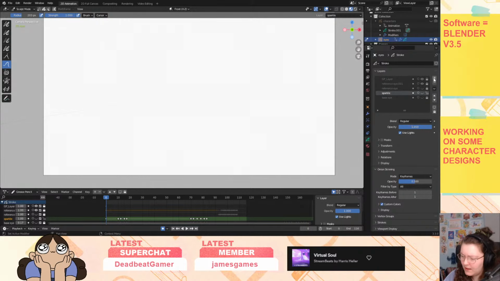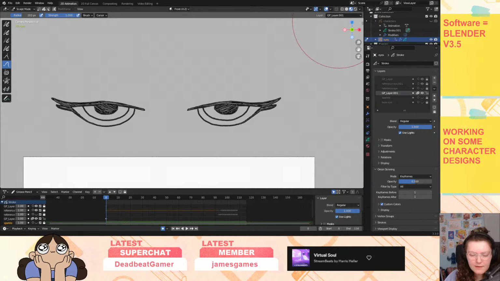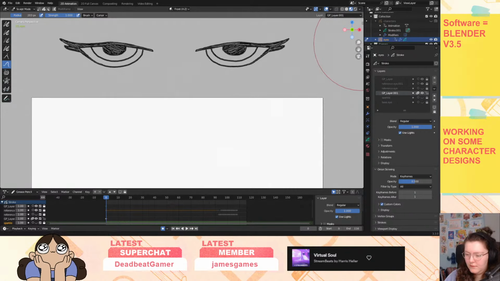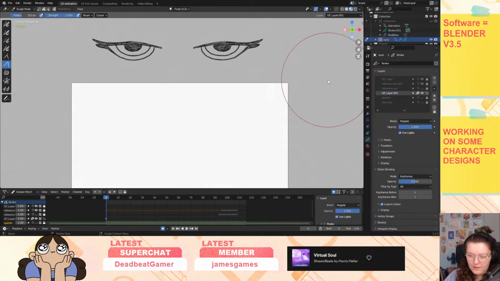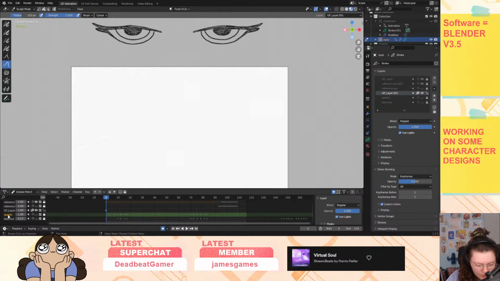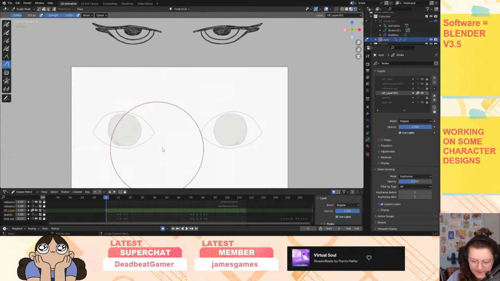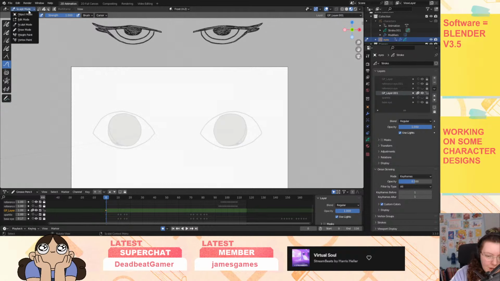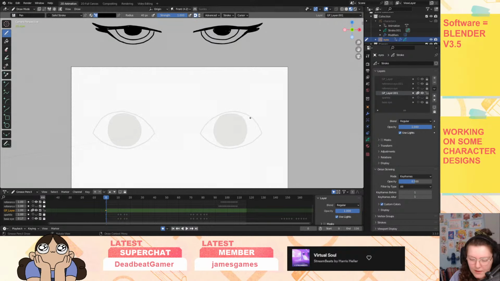And then let's make another one. And I can't remember what eye shape this is. Oh, it's this one. Okay. We're all good. Let's turn this on. And I might just draw it normally.